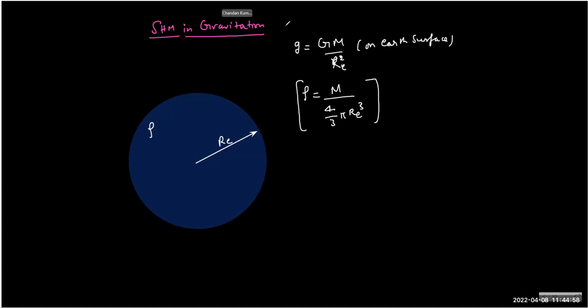So on the surface of Earth, we write like this, and so g we can write as... You can see g really depends on the mass, which is not fundamental because mass we can write as density times volume, but density is independent of the size. Density is just a point value. You can see the answer becomes 4 by 3 pi rho G.